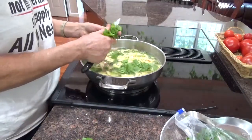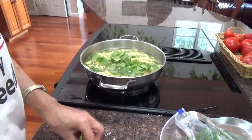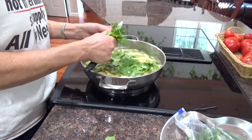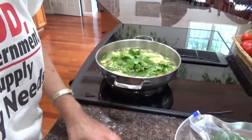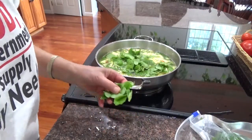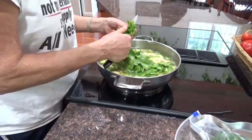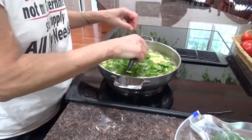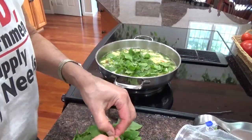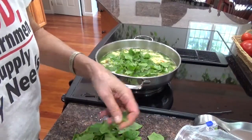So I'm cutting up my spinach here. New Zealand spinach is going to be very healthy. The spinach will help thicken it up. And this is very low carb. Got to go back to low carb because I ate too many carbs this summer and I'm not feeling good. I just don't feel good when I do that. I feel bloaty, not good. So here's some more New Zealand spinach. Cut some of that off. I got the tops there.